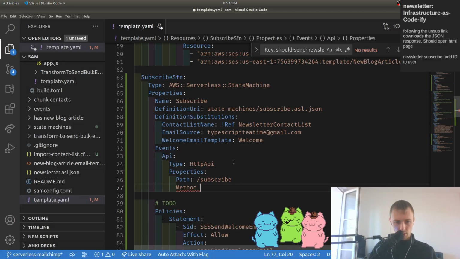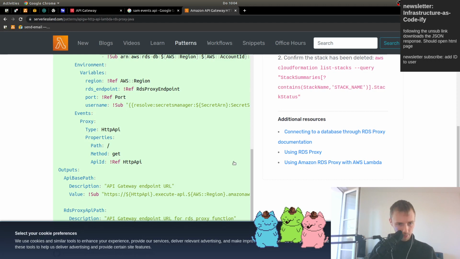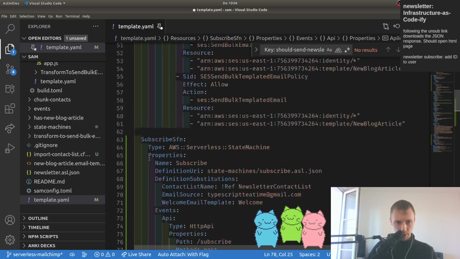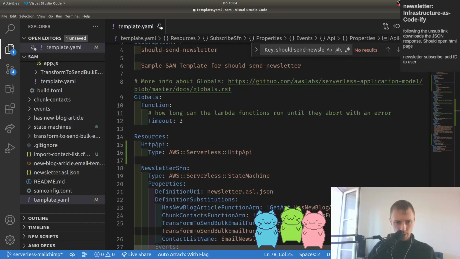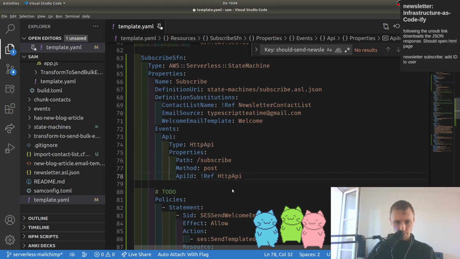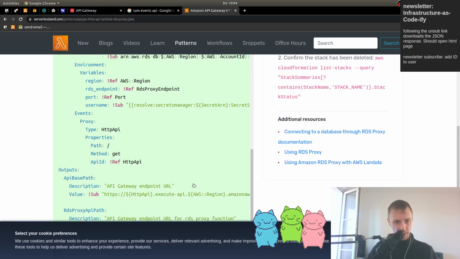The method is going to be post. They write it in small letters, so I guess that's fine. And then the API ID, which is just a reference to the thing that we've defined up here. And we have to use this identifier here, HTTP API, which happens to be the same name, just by coincidence.